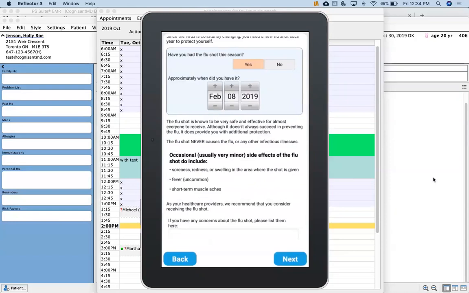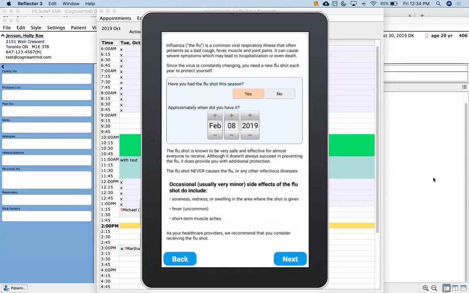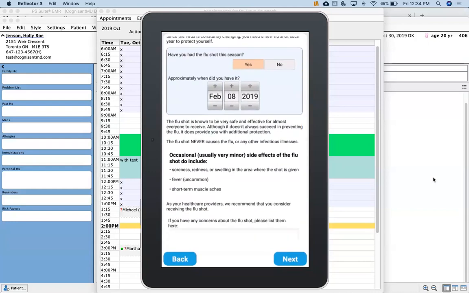If patients haven't had the flu shot, you can have some information that clarifies myths like the fact that it doesn't cause the flu. And you can have a soft commitment from the patient to receive it today. And you can set up a directive if you like to have your nurse give it from this point forward. So all of a sudden you have an opportunity to have your patients vaccinated with very little manual intervention. These screening forms can be used for all sorts of things. Flu shots, smoking cessation, Ebola screening was one clinic's use, which was very useful during the scare a few years back. It's up to you.